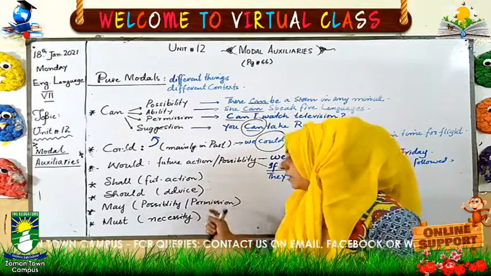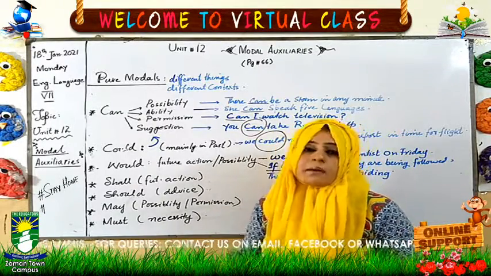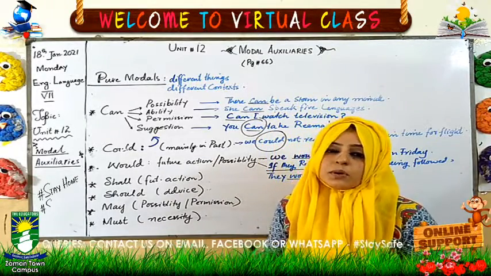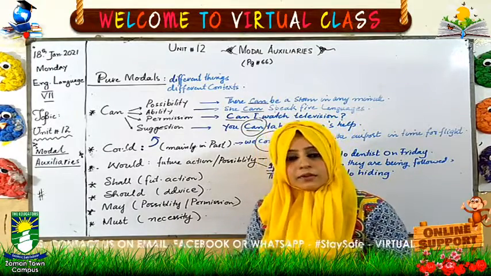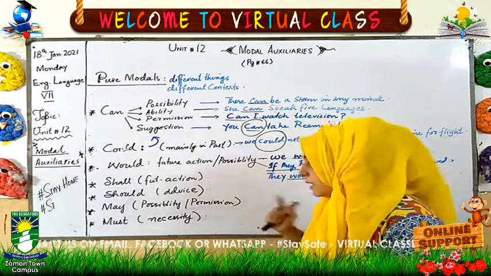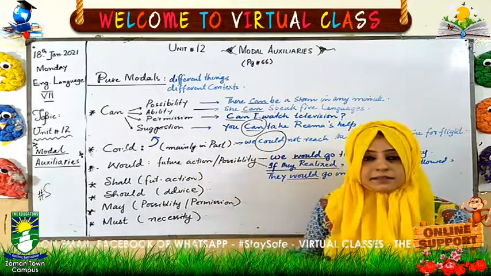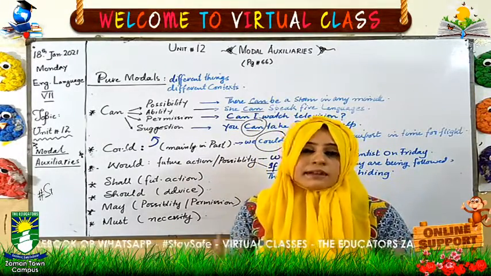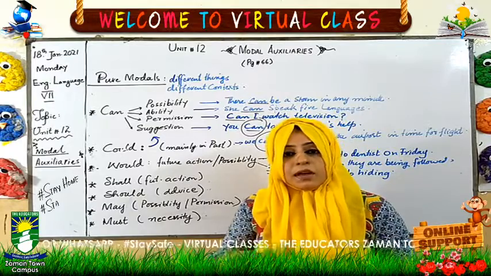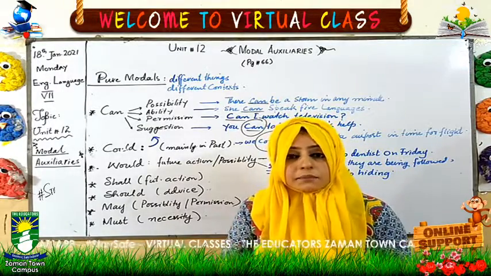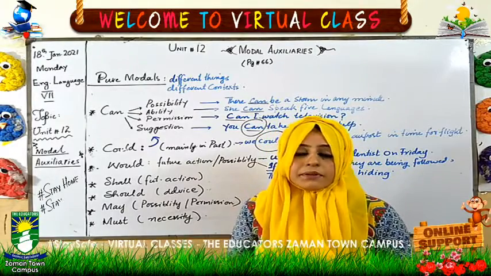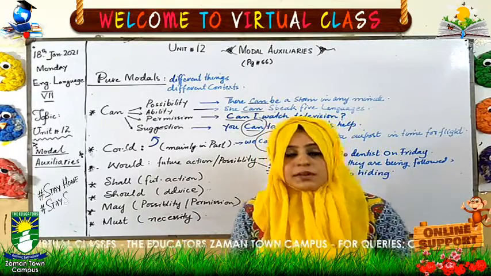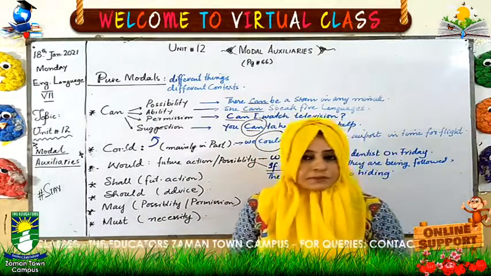And in the sense of permission, it would be: may I come in. Usually we use the sentence "May I come in the class." So the word may is used here in the sense of permission, right? Next we have must, for necessity. You must do this. You must bring your own accessories for this activity. When we are emphasizing something, then it would be must. You must take breakfast before this. So this word is used to show the necessity and importance of something, right?